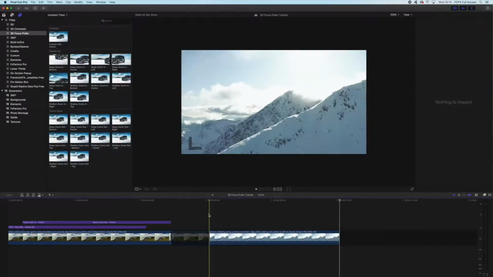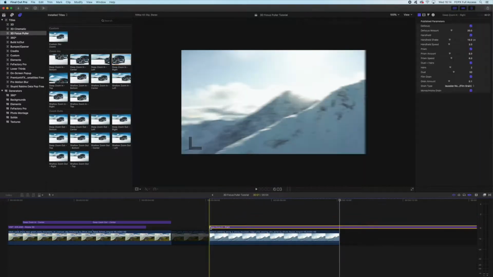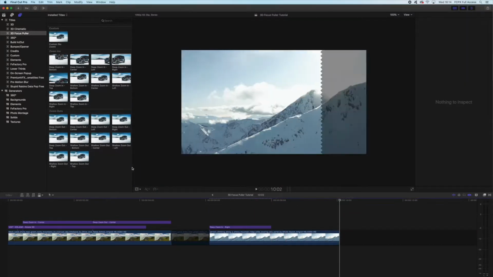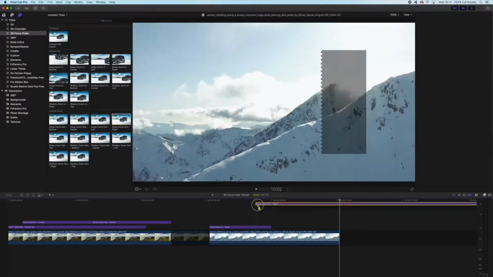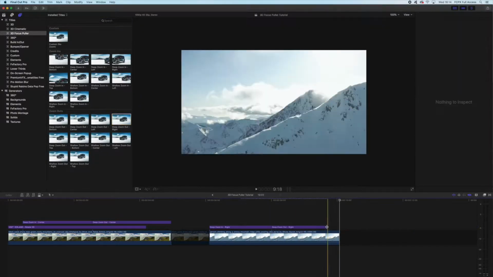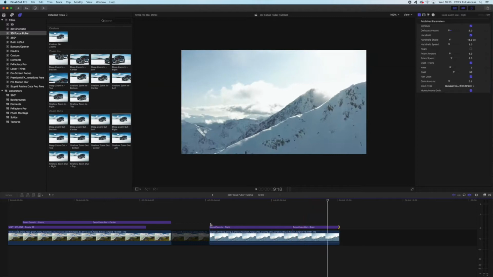So you'll notice that it doesn't just zoom into the center, there's several options here where we can zoom in left, right, up and down. So all you've got to do then is the same process. You've just got to pick deep zoom in right, for example, and cut it to the length you want. And then I'm going to choose deep zoom out right, and I'm going to place it right next to it in the timeline. And let's take a look at that. So that looks really cool.